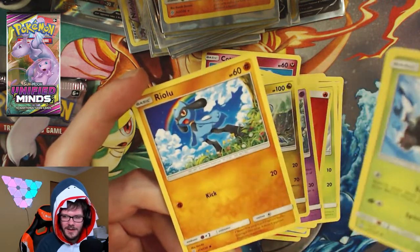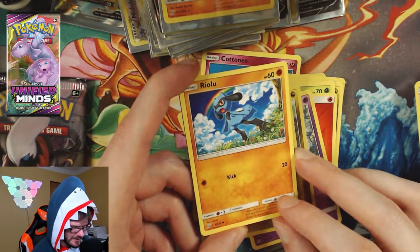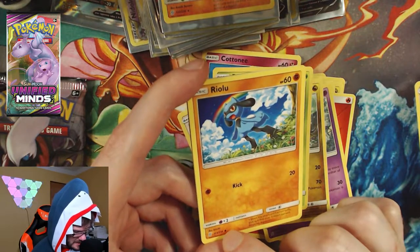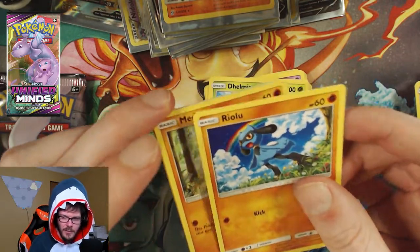184. I'm going to have to go through all my cards and look at who did the art on these now. We got Rylou. A little rainbow above him. I like that a lot. This is... Irisaki. We're up to 194.